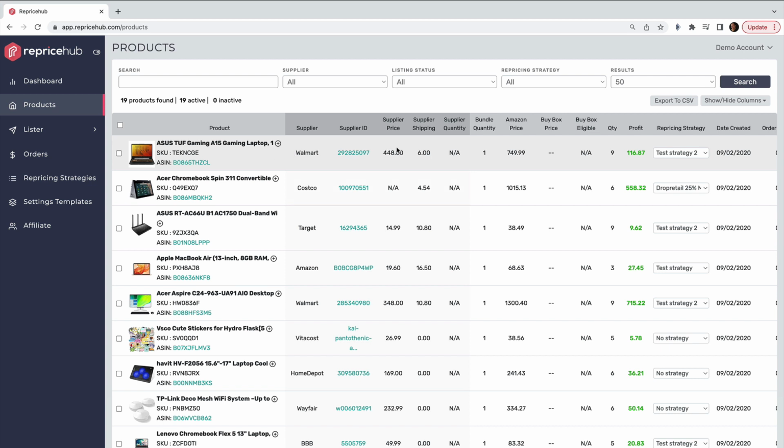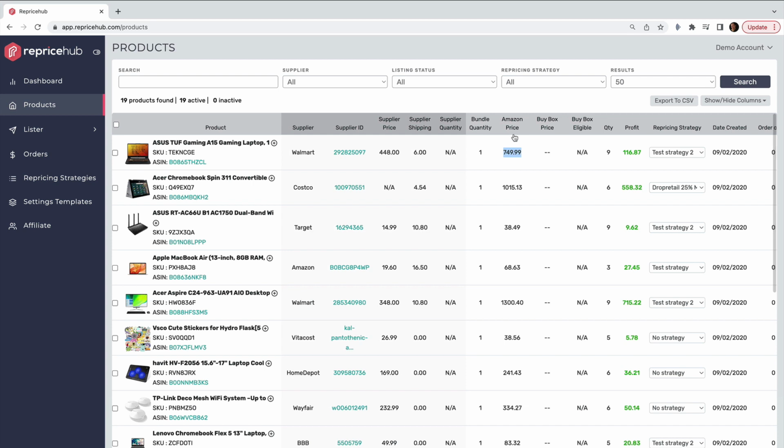And so what you see is that you can buy this on Walmart, and there it says the price is $448, and they even provide their shipping. Then you can see that on Amazon, the same item is being sold much more expensively. You see? So if you just come to Amazon and underbid by like $10 or $5, so instead of $749, you're going to start selling at $739 or $744.99, just a couple of dollars under, so that it's the cheapest price there. You'll be able to make over $100 profit, and you'll easily get into the buy box.